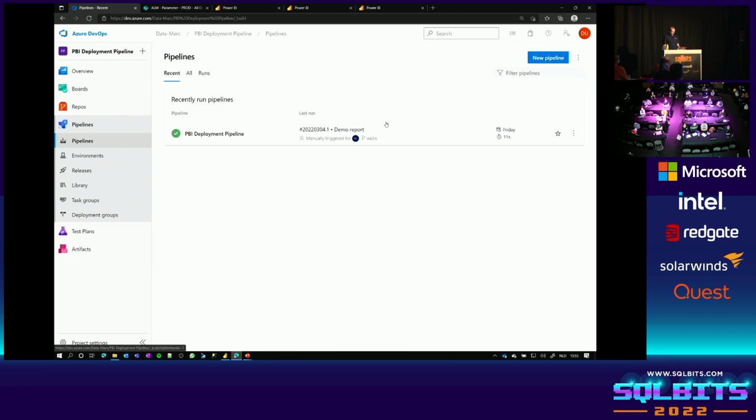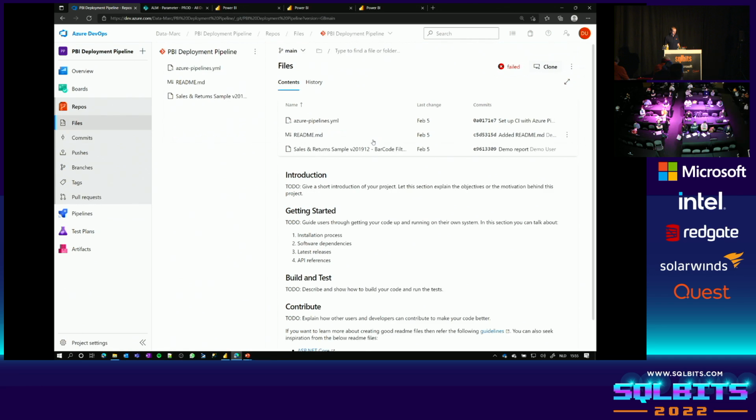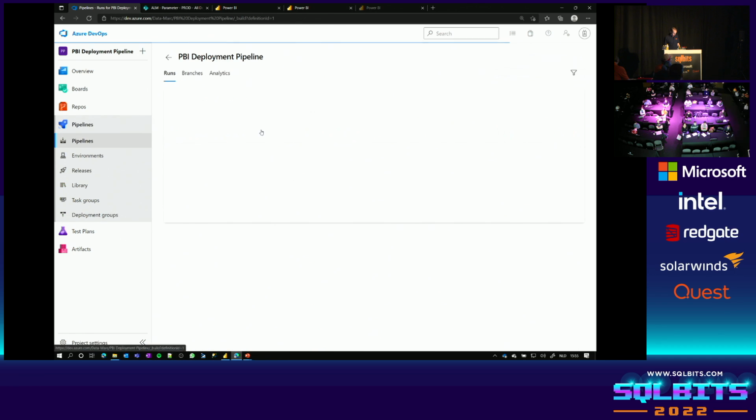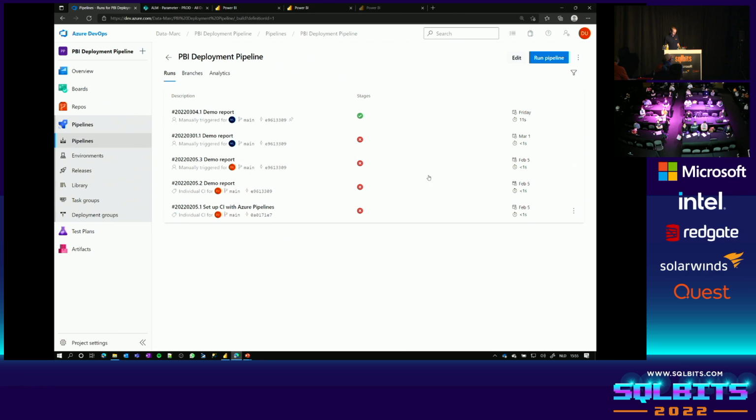This basically resulted in the artifact which is called main. So that's my master artifact, where everything is grouped together. If I click on this, and I should have clicked on the right place, I can see all the times that this pipeline has run, and that in this case it only succeeded once.